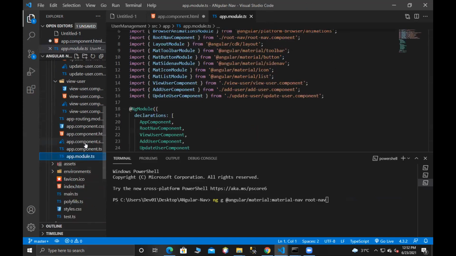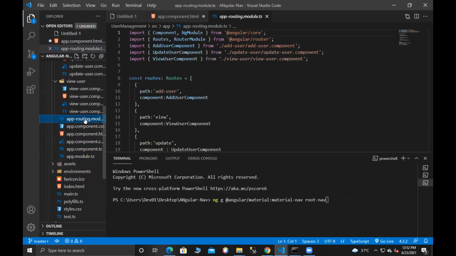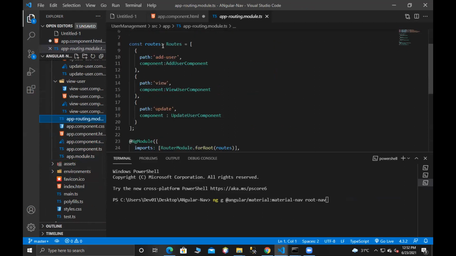Now, in this file, const routes is already declared, equal to an array. In this square bracket I write a path for each of my three components, taking a path and a component. Just write the path, add user, and the component.